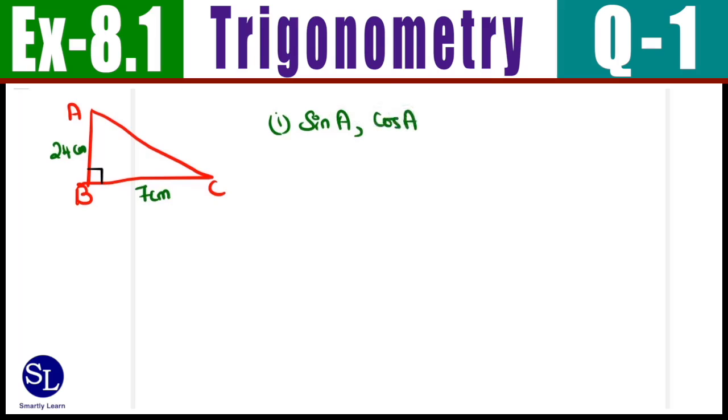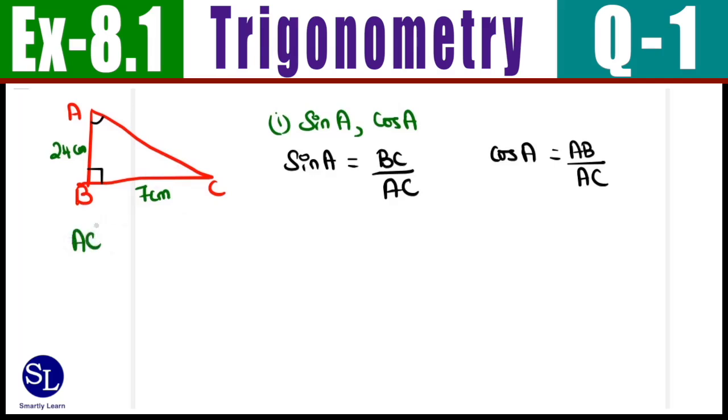So, according to the definition, sin A is going to be equal to, sine definition, sin theta is opposite by hypotenuse. So, the side opposite to angle A is going to be BC. So, this is BC by the hypotenuse AC. And similarly, cos A is going to be adjacent by hypotenuse. So in this case, it's going to be AB by AC. We know the value of AB and BC. So let's compute what is the value of AC.